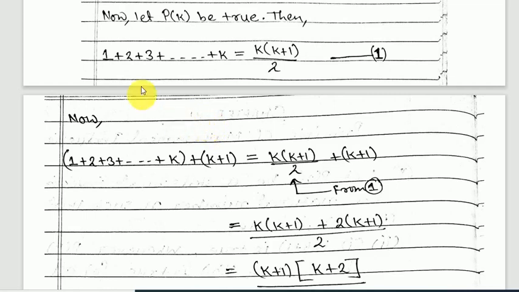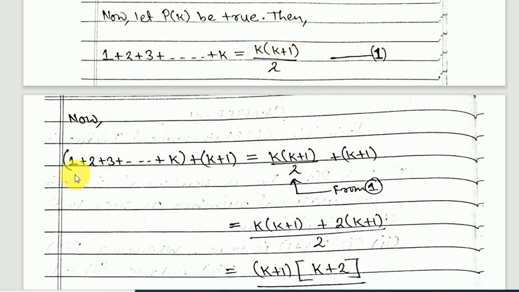From this Pk statement we will copy whatever we have on the left hand side. Then after k, normally what we should get is k plus 1, so you have to write k plus 1. Now from equation 1, 1 plus 2 plus 3 dash plus k is equal to how much? It is k into, in bracket, k plus 1 upon 2.